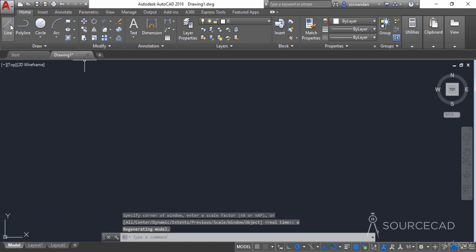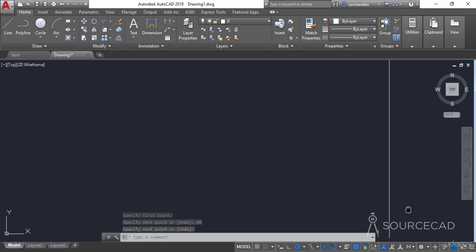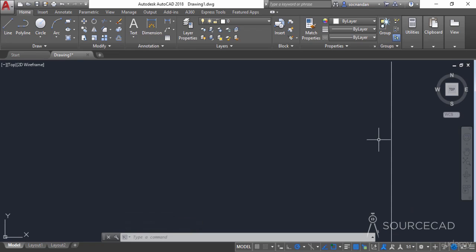So let's make a simple line. I'll go to this line command, and we'll learn about the line command later on in the next module. Now click at a point somewhere close to this bottom point, and make a straight line of length 60 units and press enter. You'll notice that the length of this line is equal to 60 units, which we have already set in the limits. So now we know the limit of this current screen, which is 60 by almost 100 or 120.